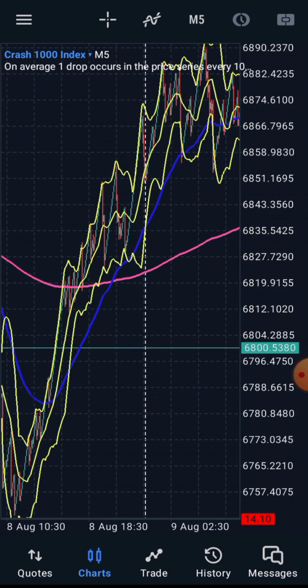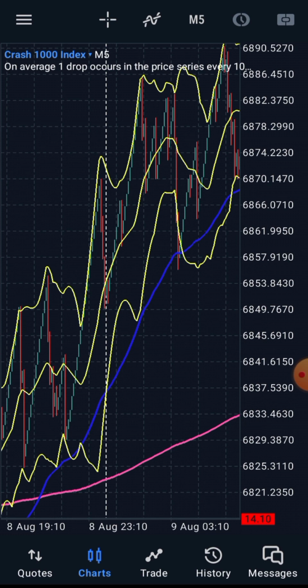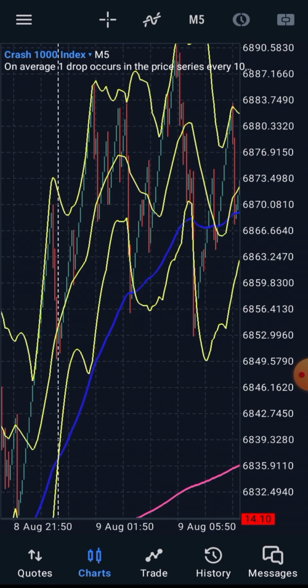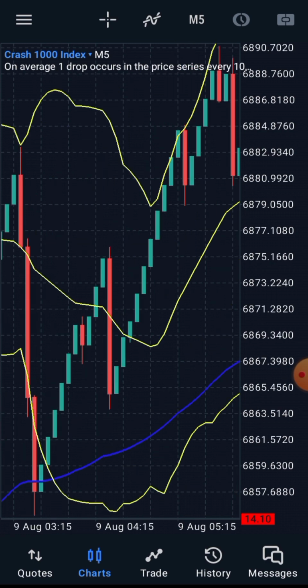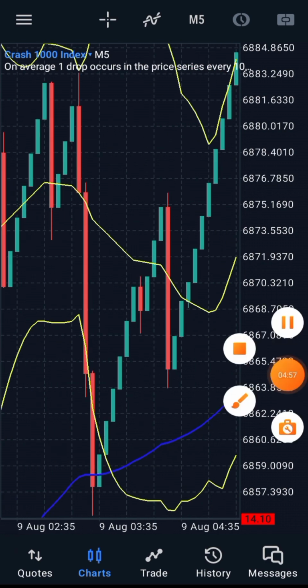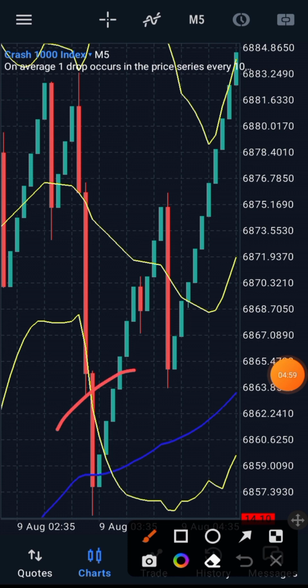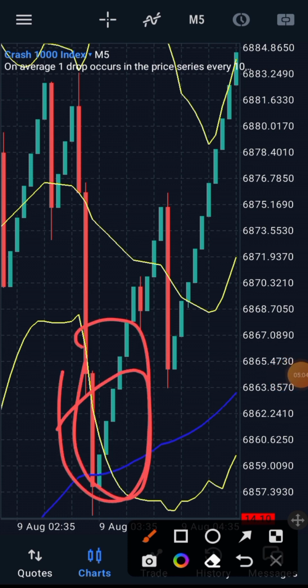So now you have seen that this market is above, just like this, and you have checked that the lower time frame is also above the period 20. Now what you have to do is wait for a crash like what you're seeing here. You see, this crash touched the lower band of the Bollinger Band.